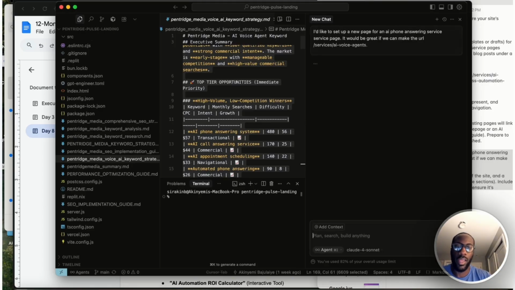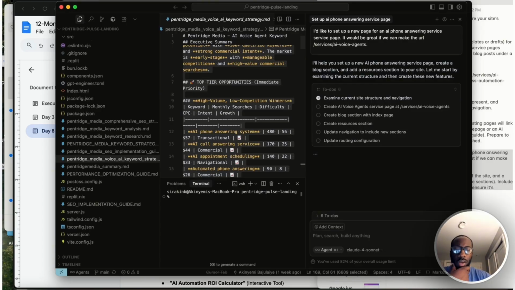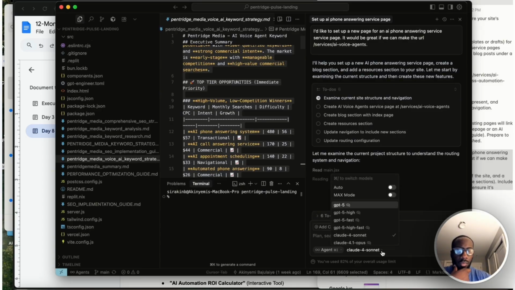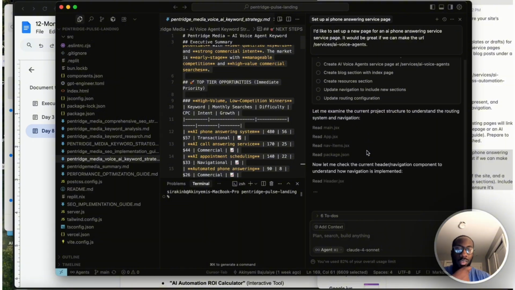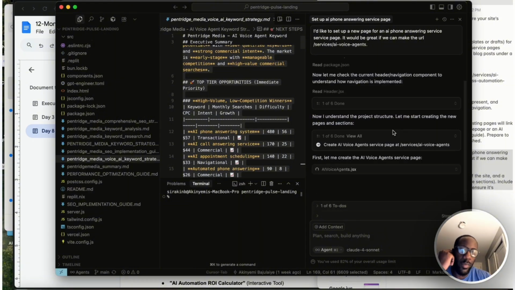To be honest, I actually meant to use GPT-5 for this, given that GPT-5 is actually free for the week. So I should be making more of a point to use it. So I'm not looking to actually create the service page yet. I just kind of wanted it to create the structure for it, but let's see what it does on its own, and then I can decide how I want to adjust it from there.